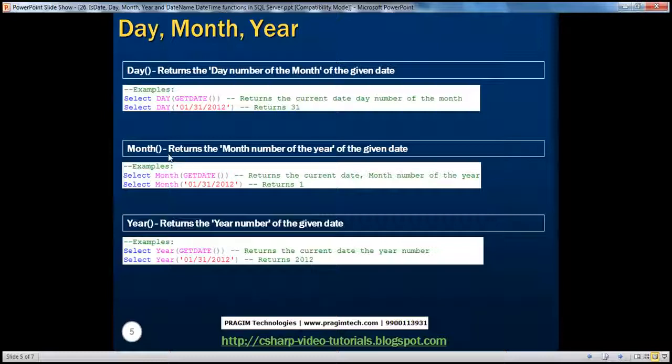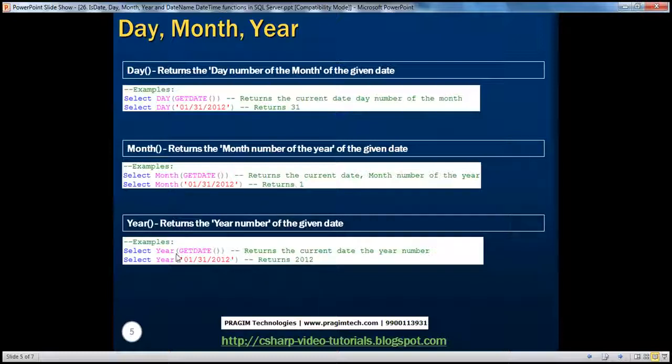And if you look at the month, it returns the month number of the year. Today is September 1st 2012, so month of getDate returns number 9 for September. And here this is January 31st 2012, so the month function returns 1, which is very straightforward.